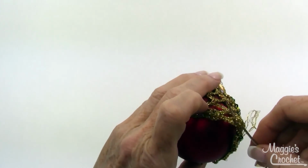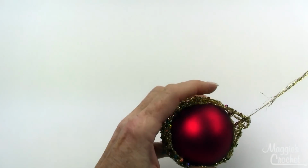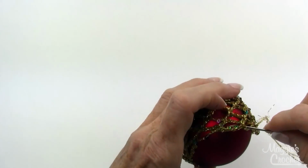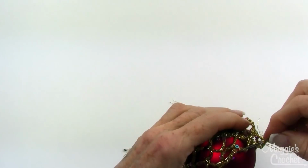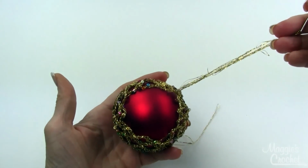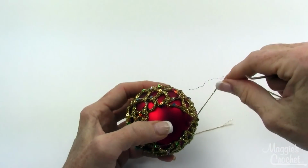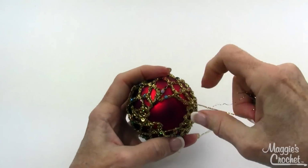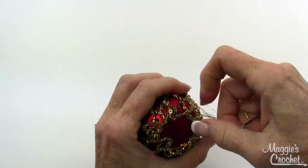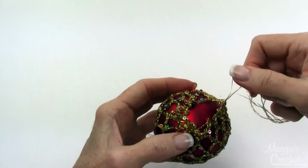I can pick up about 4 at a time. So there's 12, so just 3 times around. I should be back to the beginning here. Okay, so I made like a drawstring. I picked up each loop with my needle, and so now I'm going to pull it tight on the bottom. I don't need to pull it super tight, but I can go all the way in.